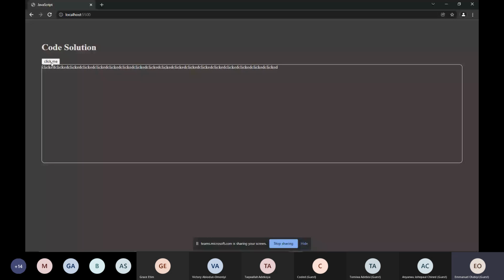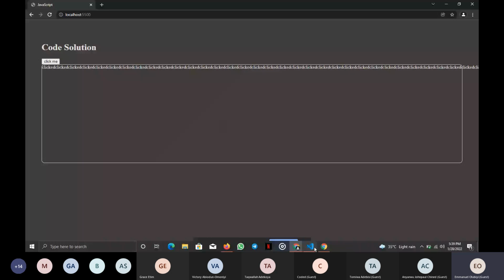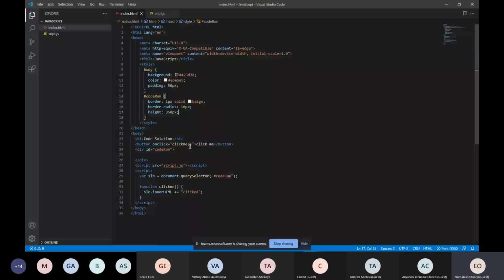See, this is what JavaScript does. JavaScript adds behavior. So as I click this button, it brings up this click. So that's what this internal inline is. This is what is calling the function that is causing that click to happen. So this is internal JavaScript. This is the code that is running, that is causing that click to show anytime I click that button.